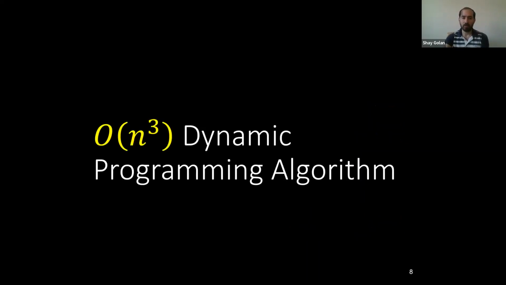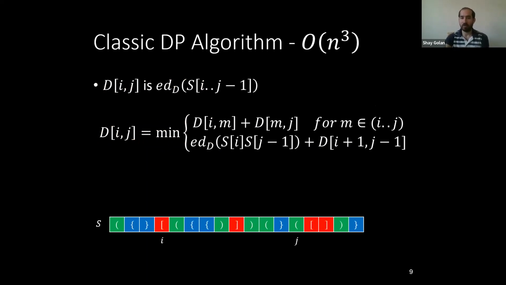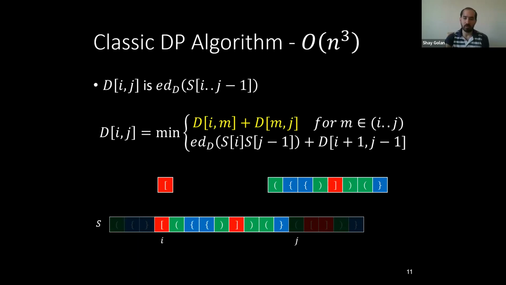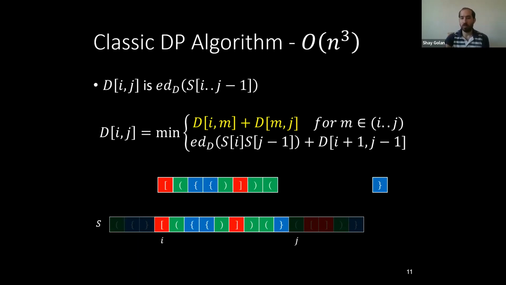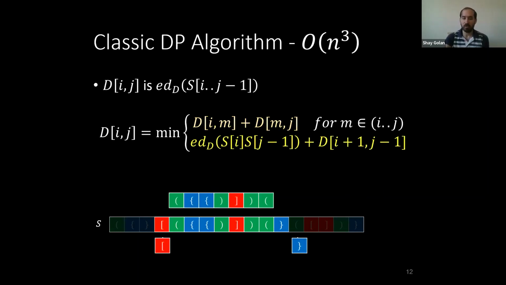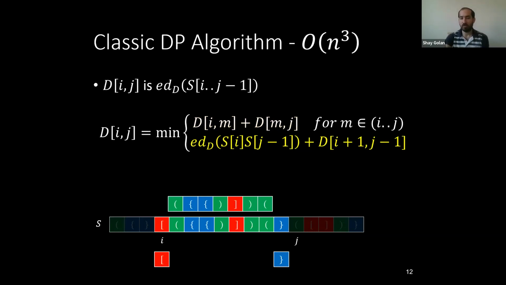So let's start with the classic dynamic programming algorithm. It's at the level of undergrad students. So the idea is pretty standard. We consider every substring of the input between position i and j, and we have a recursive function that considers all the options to partition this substring. So all the options are to split it into a prefix and a suffix in any way that is possible, at any position, and use the already computed Dyck edit distance of the prefix and the suffix from the dynamic programming table, take the sum of them, and take the minimum over all these values. And the only other option is to match the first and last symbol and take the Dyck edit distance of the inner part.